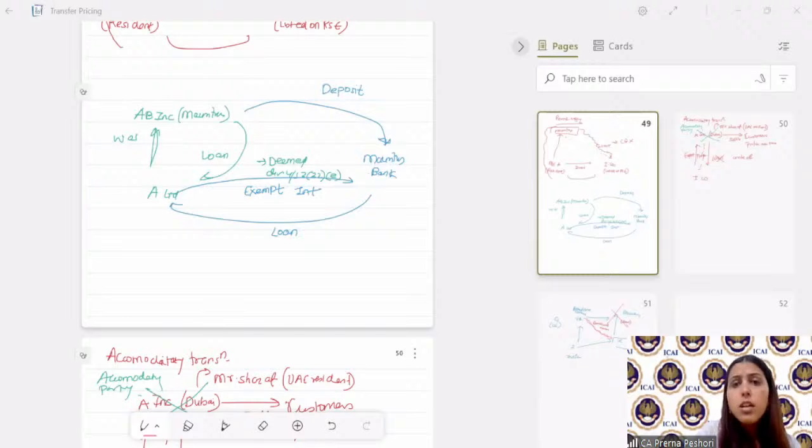Clear? Another question before the CBDT was whether GAR will interplay with the right of the taxpayer to select or choose the method of implementing a transaction. Say, for example, if the assessee wants to go for a company but not for an LLP, will GAR be applicable? The answer is no. The CBDT also says it. That GAR will not interplay with the right of the taxpayer to select or choose the method of implementing a transaction. Is that clear?